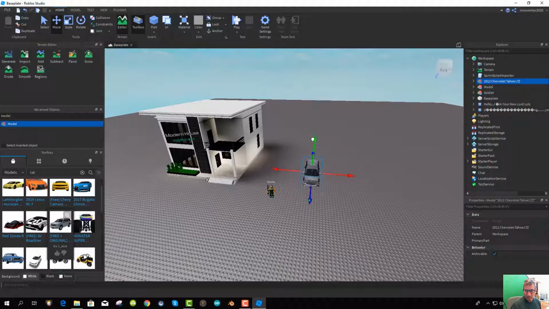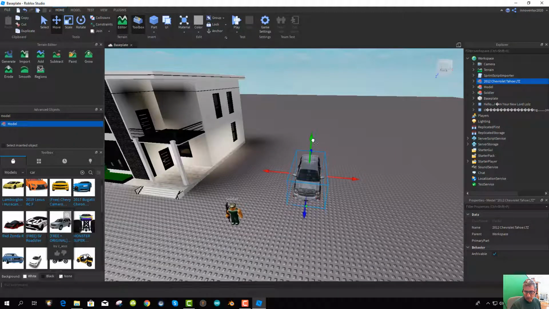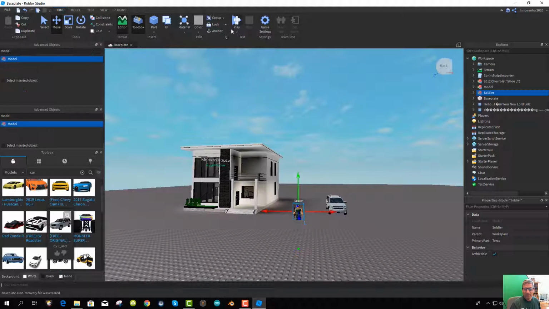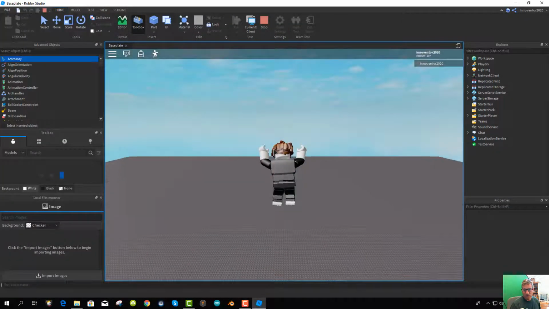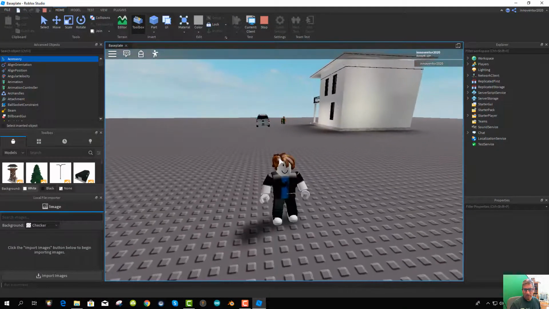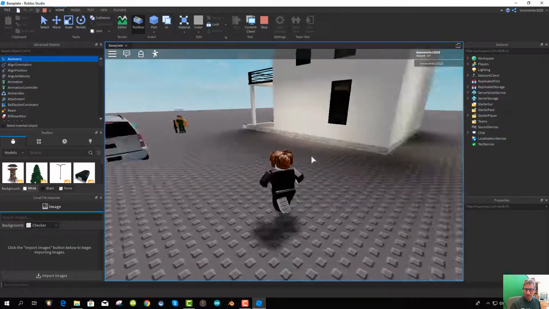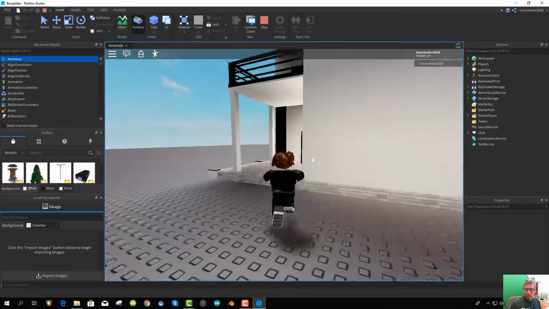Now of course these can be played, and let me make sure that they're on the ground here. That car is right there where the red part goes. That's where the wheels are touching the ground. Soldier seems to be on the ground. Everybody seems to actually be on the ground okay. Once you've done that, you can play this just to make sure that your walking character is the same size as everything else.